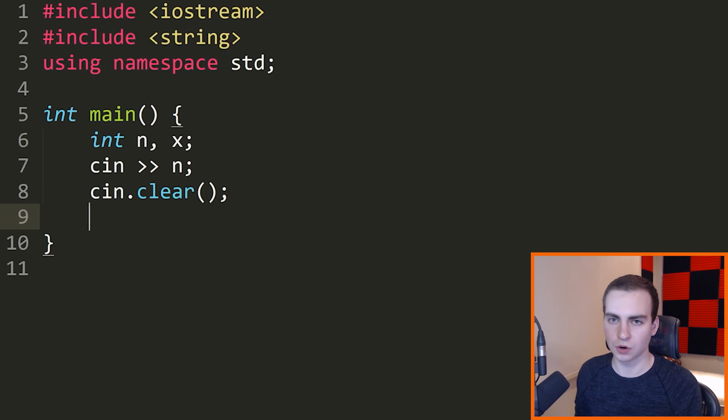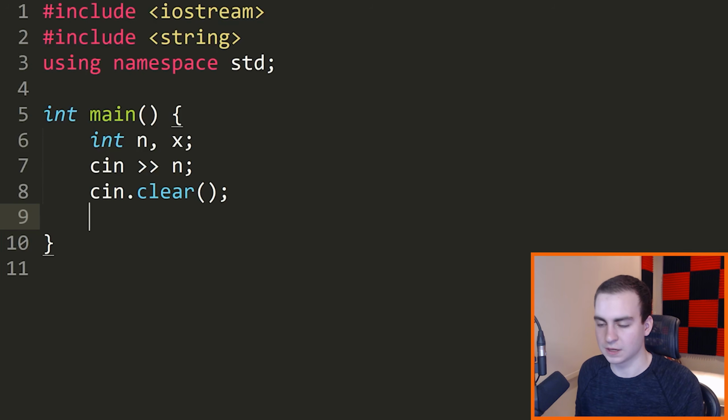Now, I understand this is very vague and confusing, especially if you've never seen something like this before. But again, what's happening is when there's an error, we're throwing an error flag on the console. What this clear line does is remove that error flag. However, it does not remove the text that is typed in right now to the console. So we need to remove the text that is typed into the console from our console stream here. Otherwise, we're going to get the exact same error happen again.